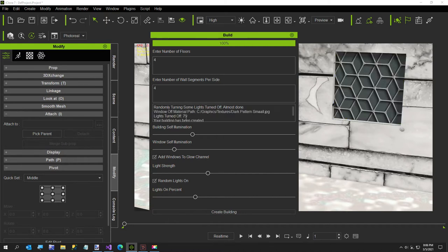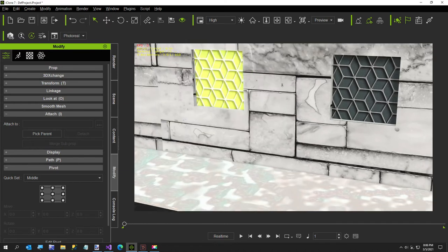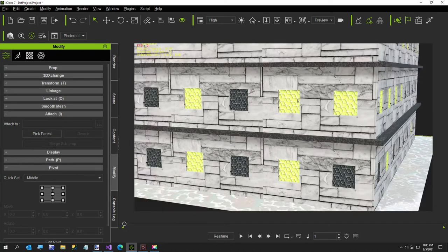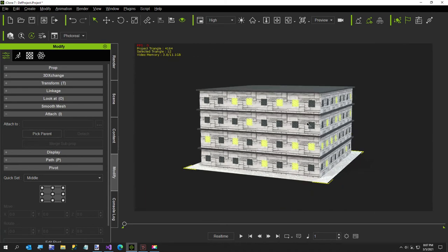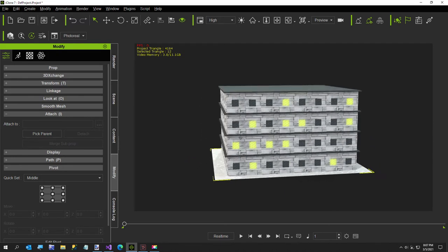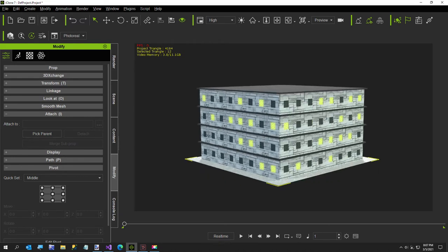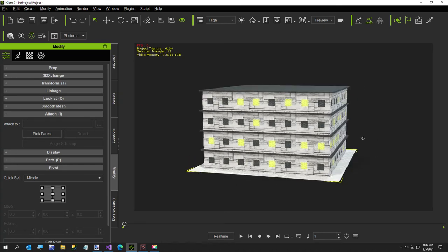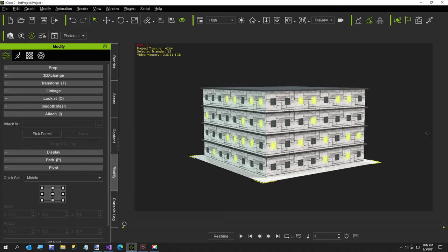This is my, I want a new computer for things like this. Okay, it's done. All right, so let me back out, and you can see that a good majority of the lights are turned off. It left some on. It's kind of random, so there's a little less on some sides than others. But you get the idea.